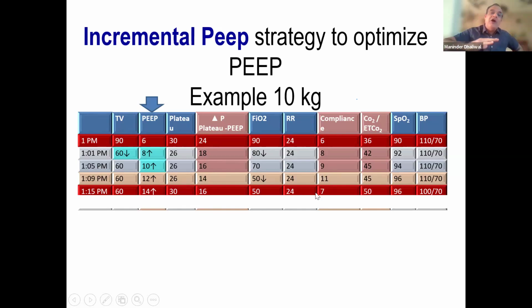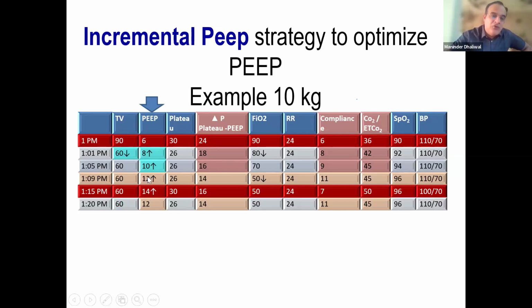That means now I'm in the upper part of the PV loop. ARDS usually happens in the lower part, where delta V by delta P is not happening. But now I'm in the upper part, the upper inflection point, where because of excess PEEP my compliance has fallen. And EtCO2 has become more because of the dead space that we have created. The saturation remains the same, though the blood pressure has fallen. The blood pressure falling is again a bad point. That means VQ mismatch will happen.